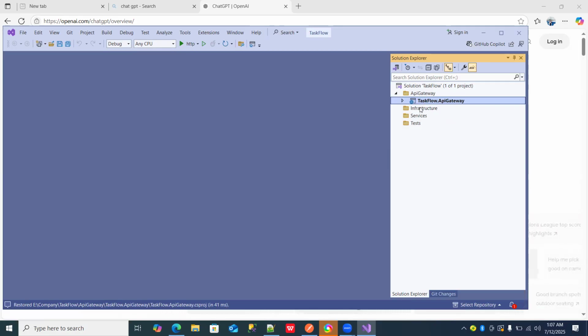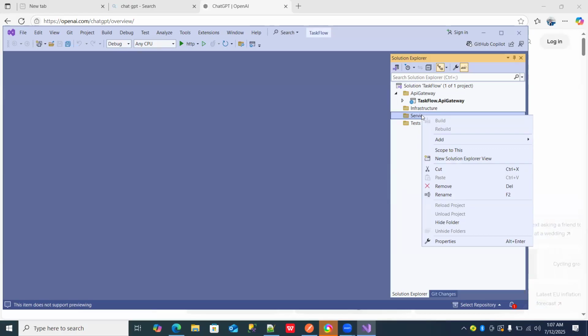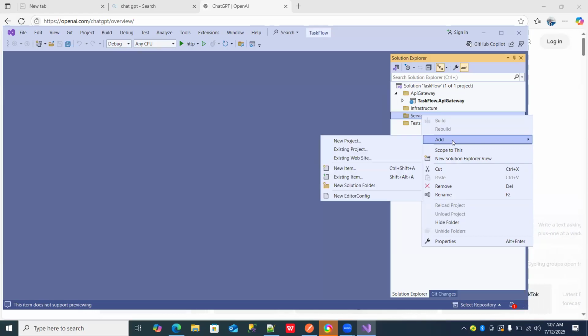Similarly, in Infrastructure, we are managing some resources and the logging mechanism, which are required by all services. How the API Gateway and the Infrastructure work, we can see in the second video. Now we can focus on the main project inside TaskFlow. We will create one service, any service, like Admin service.